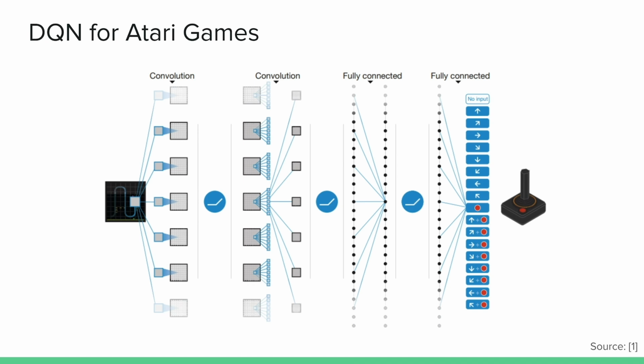Deep Q networks work exceptionally well for a wide range of problems, and they've been shown to work really well for Atari games. So if you're a fan of these old Atari games, you will be delighted to learn that computers can play them quite well, most of them even better than humans. So how do they work? Their input is the game board, for example, the actual image of that game board.